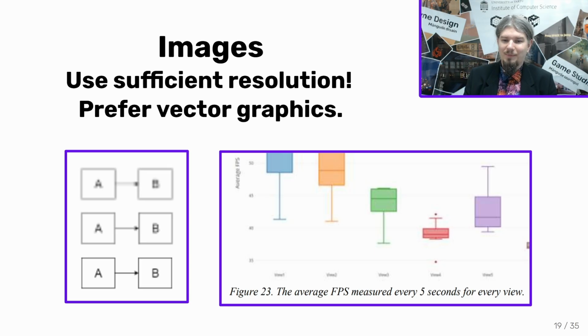So here is an example from an actual thesis. We saw this example before as well, but this is rasterized with a very low resolution. On the left you can see an example: these are originally vector graphics, but if you're rasterizing them with a very low resolution, then they become blurry and you cannot really make out the details anymore, and this just doesn't look very good. So when you're putting things on your poster, defense slides, even on your visual summary, if you have things you rasterize, make sure they're rasterized with a high enough resolution.